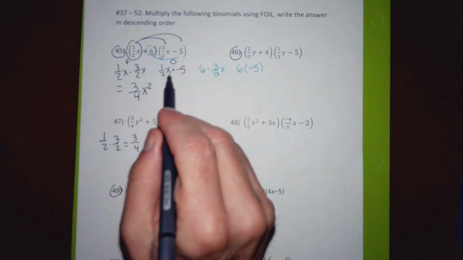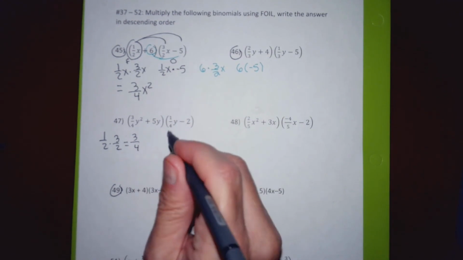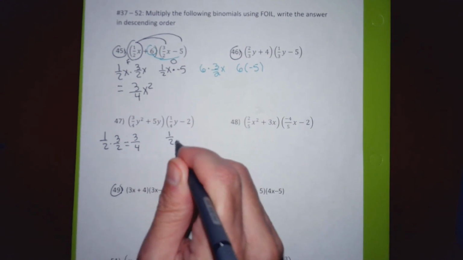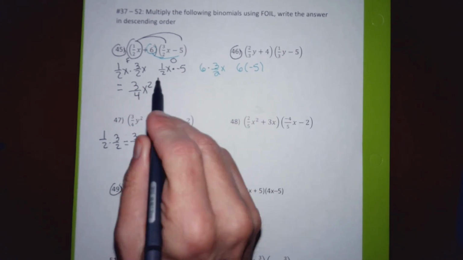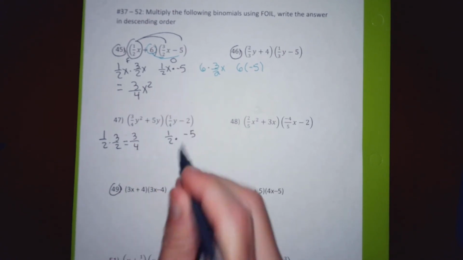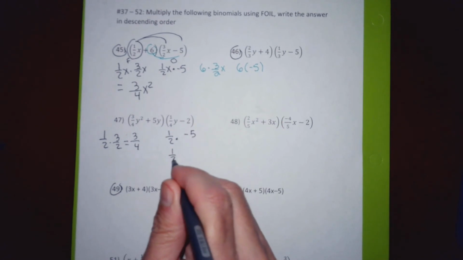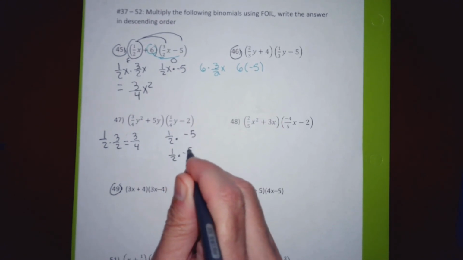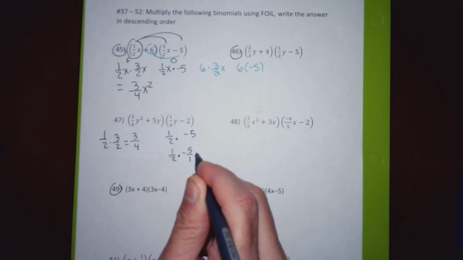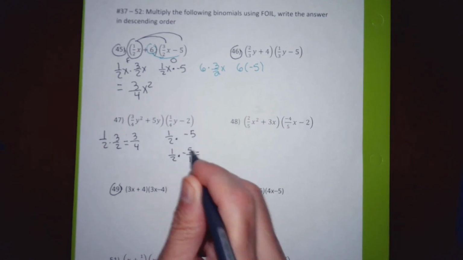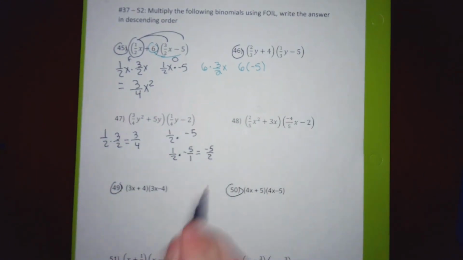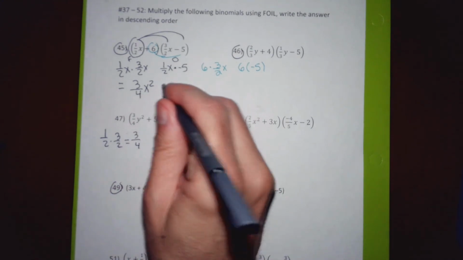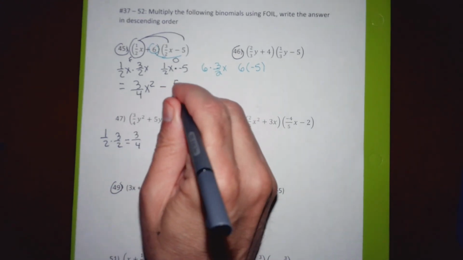The next multiplication of the numbers I need to worry about is going to be 1/2 times -5. And when I multiply the 1/2 coefficient times that constant -5, I'm going to write the -5 as a fraction. I'm going to write it over 1. And then I'm going to multiply 1 times -5 and get -5. I'm going to multiply 2 times 1 and get 2. So that's the coefficient of the outers, or the second multiplication. It's going to be -5/2.